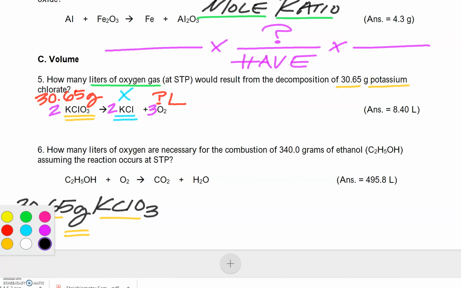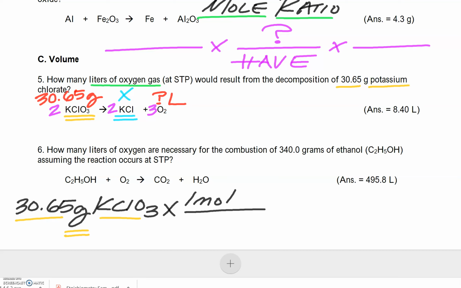We want to convert into moles because we do not have moles. These do not work if you don't have moles. So we're going to go 1 mole on top, and then we're going to add up the KClO3 from the periodic table. All right, so we're going to add that up. Okay, so 122.54. You've done that a bunch. You can look that up on the periodic table and add them up. I'm not showing you the math on that, but it's just your 3 oxygens plus your chlorine plus your potassium. Look them up, add them up, and you get the 122.54.